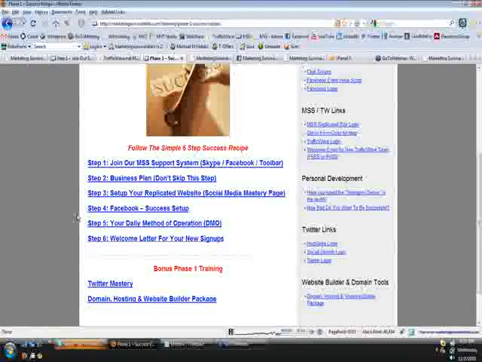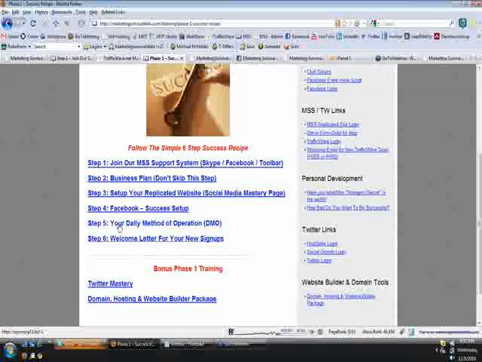So what you want to do is plug into this and follow it to a T on a day-to-day basis. Doesn't matter what your experience level is, you should follow this so that you can teach this to your team, because I'm going to tell you right now, if you can learn this and you can teach this, you will have the most duplicating team that you have ever had, ever. Does that sound like a good plan? If you can master it, you will have a much better duplicating team than you have ever had before.